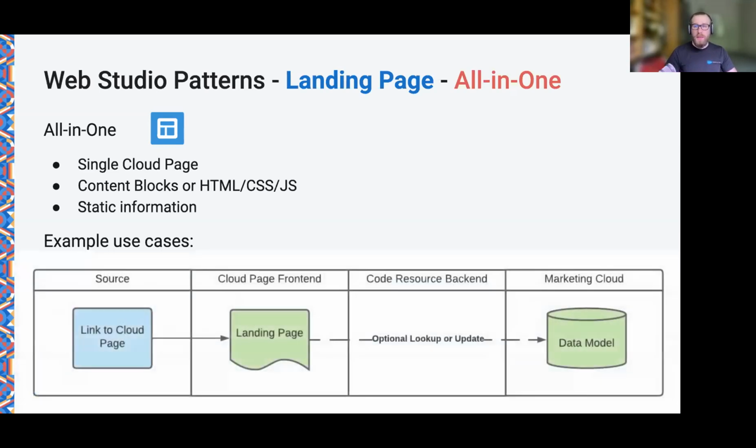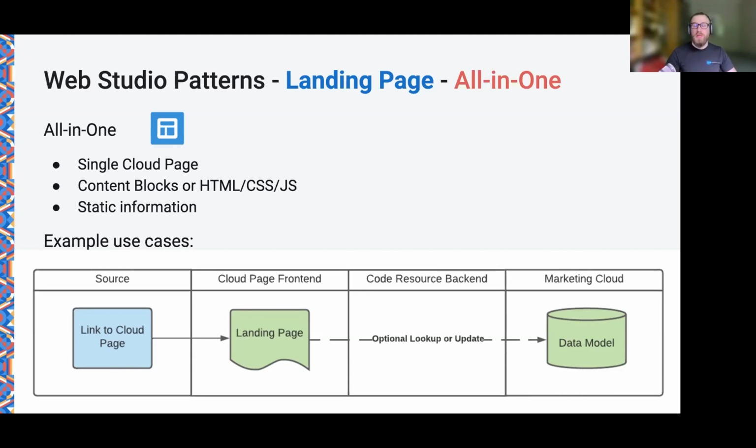So finally, the next part is showing how it works on diagrams. So I was telling you there will be a bit of diagrams today. So again, this is super, super simple. You just have a source that is linking to the cloud page. It loads the landing page, and you can add some AMP script or SSJS in the landing page so that on the loading of the website, it will take some data from the Marketing Cloud data model or send some data to the Marketing Cloud data model. So just one push before loading the page, and then the front end of your experience is being loaded.